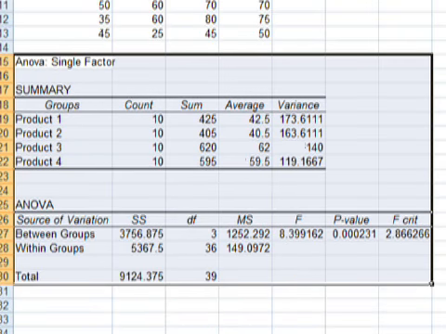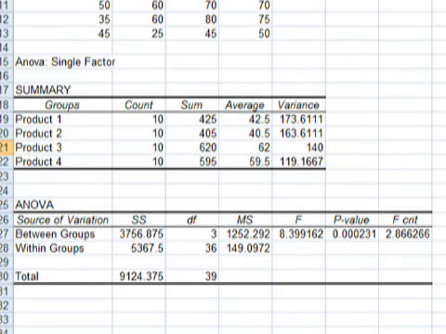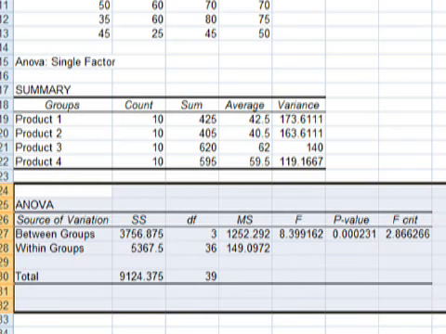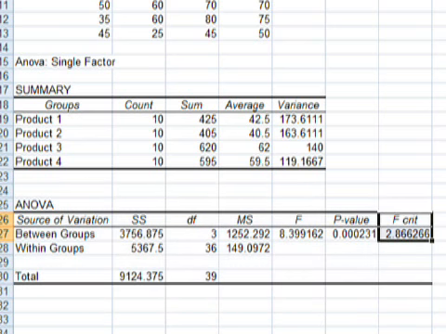Here it is. Okay, what we're going to use in this problem is the ANOVA table itself, what I'm highlighting right now. It gives us everything we need to know. Let's start with this block, F critical value. In other words, had we been able to look up 3 and 36 in our table, we would have gotten 2.87 rather than 2.84.